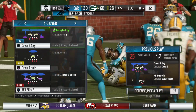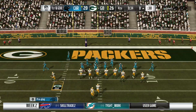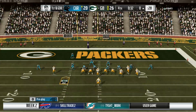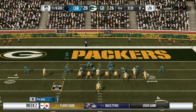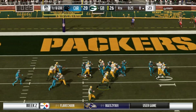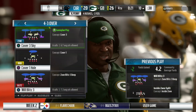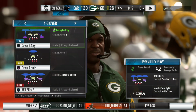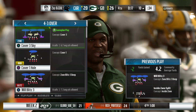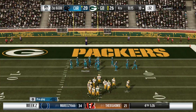He's still rumbling, isn't he? Still looking fresh in this one despite the heavy workload. But you and I both know, well-conditioned, and he did tell us that he thrives on being at his peak late in ball games. They'll try and run forward with Penny, and they'll be driven back here, losing yardage to the 10-yard line. That's going to go as a loss of 2, and it'll be 2nd down. That goes down as a loss against his rushing stats.